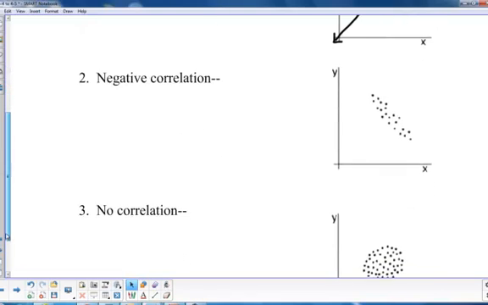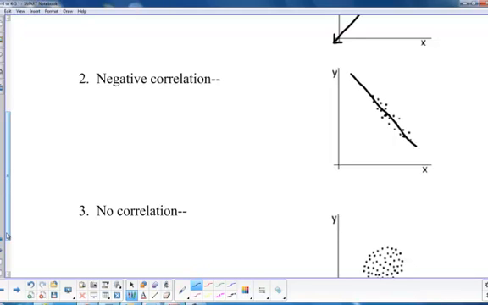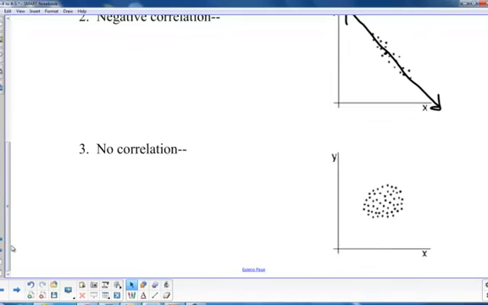Negative correlation is a negative slope, so our best fit line would be going down. And a lot of times if you grab a ruler, which I know that you can't see here, and line it up, like I'm thinking my best fit line is going to go through this and this. Like so. And the last one is no correlation at all. We can't draw a best fit line for that.